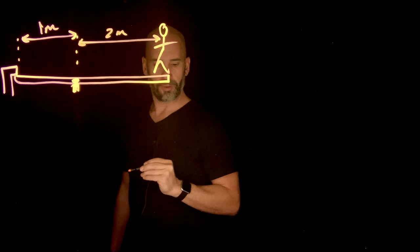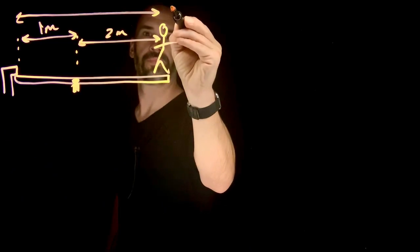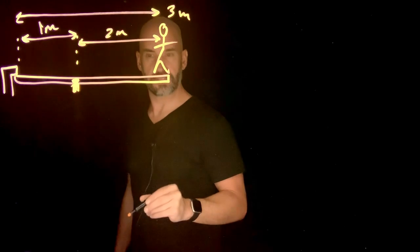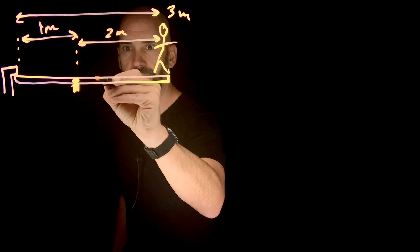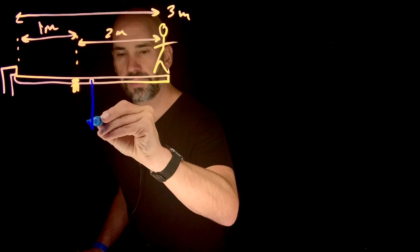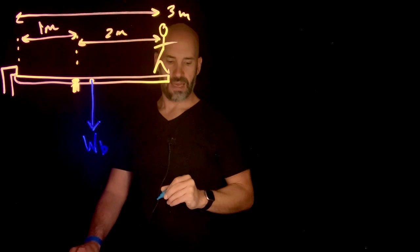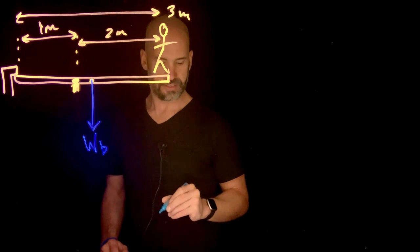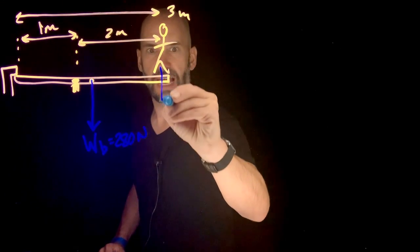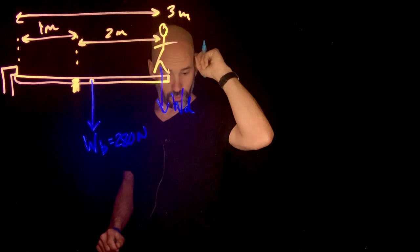What else do we know? We know that the whole thing is 3 meters long. We know that the diving board itself weighs 280 newtons, and that's going to be applied right in the middle. So I'm going to use a different color for my forces. That's going to be the weight of the board, which says 280 newtons. And we have the weight of the diver. I'm going to call this WD, the weight of the diver, and she weighs 500 newtons.